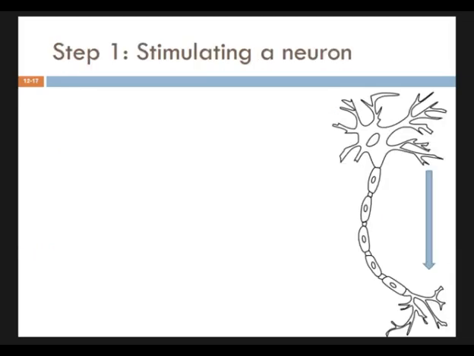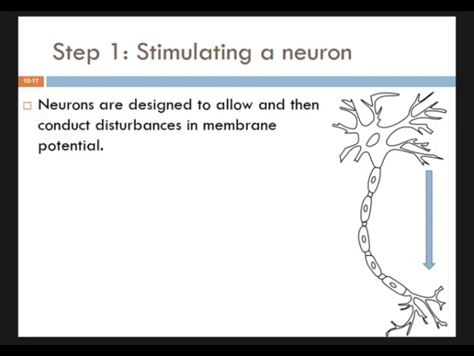So let's start working through and talking specifics about neurons instead of this more general theoretical stuff, so we can better understand how neurons work. And we'll start with step one, which is that we're going to stimulate a neuron. We'll come back to it again later when we start talking about how neurons are communicating with each other. But we're just starting with this neuron. This is our focal neuron. And it is being stimulated somehow.